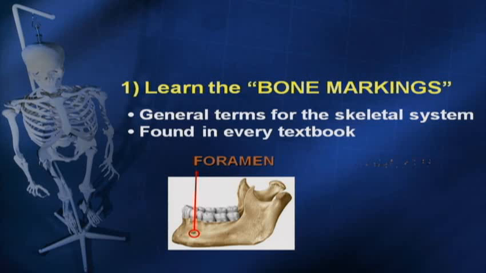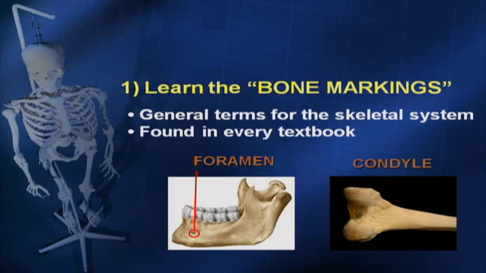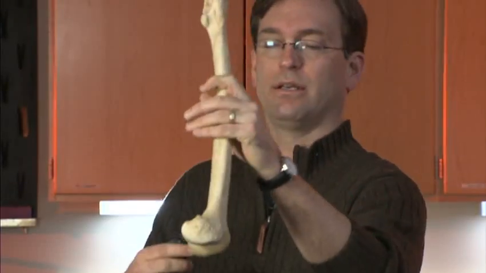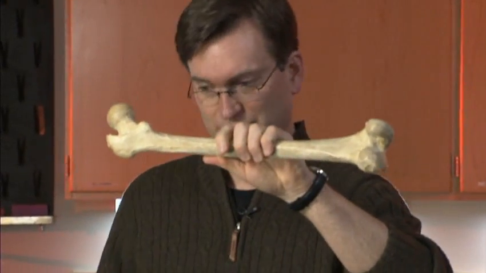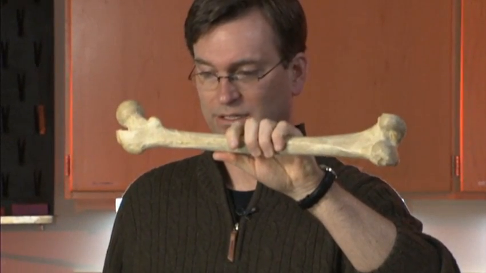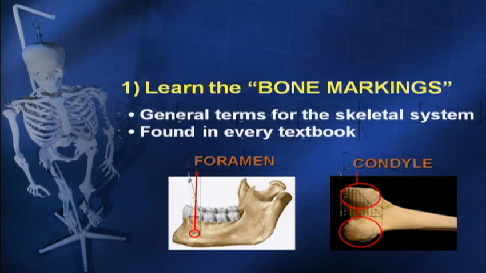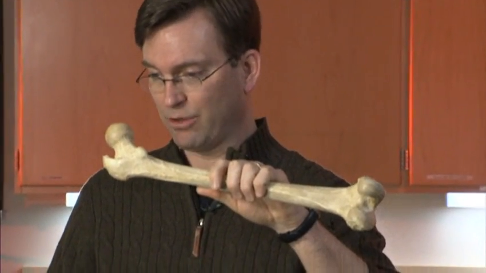Another term is condyle, a very, very common term. An example of this would be what we see at the end of a long bone, such as a femur. This is the longest long bone in your body. And if we look at the end of it, just like we can see also in the slide, we have two curved surfaces like this. When I have two curved surfaces that form a joint or an articulation, they're referred to as a condyle.